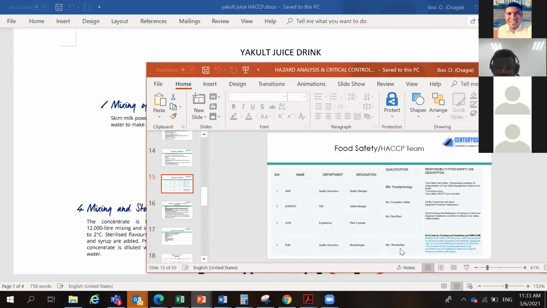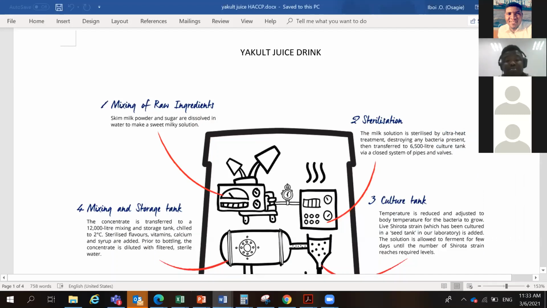Sure, you understand. So people should have it. There should be a description of that for all this, for food safety, because HACCP is actually the foundation of food safety, is the heart of food safety. So that is what we should have from you. So for the team members, that shouldn't be a big deal.